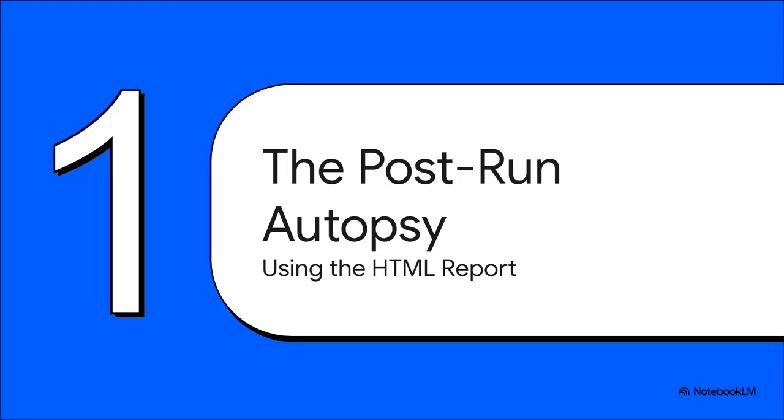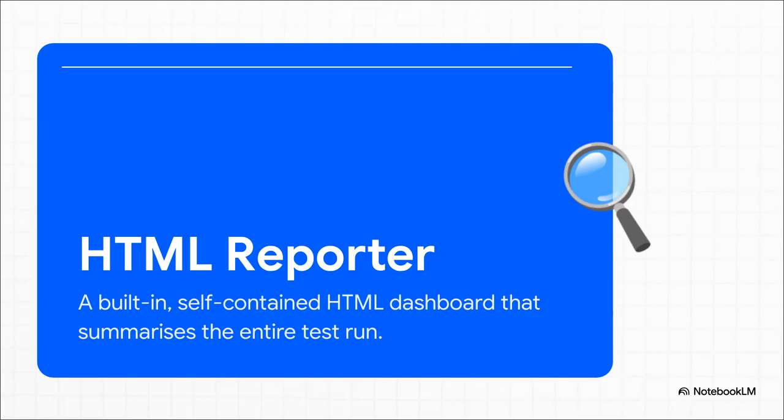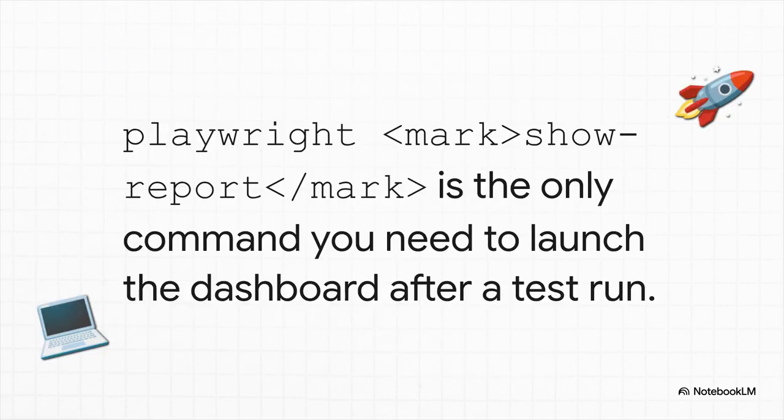So first up, let's perform the post-run autopsy. We're going to grab our doctor's chart, the powerful HTML report, to see exactly what went down after our tests finished their run. So what is this thing really? The HTML reporter is a built-in, totally self-contained dashboard that gives you a crystal-clear summary of your entire test run. And the best part? There's zero setup. It just works.